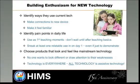Say, for example, if you have someone who likes to write handwritten letters or someone who likes to knit, or if you know that they have a hobby that's been a little difficult for them, show them on day one, even if you just demonstrate for a minute or two, show them first what they can do that benefits them in their life and then dive into the basics and the buttons and everything else. But if you can get them excited about at least one use, it's going to help to bring that resistance down and bring the enthusiasm up.